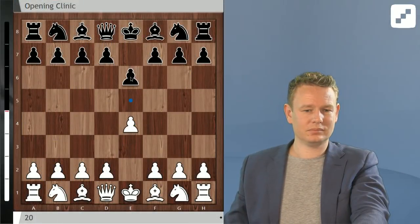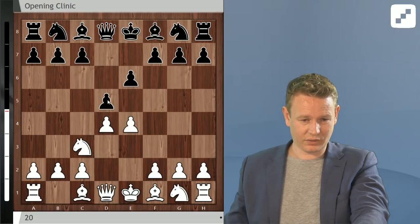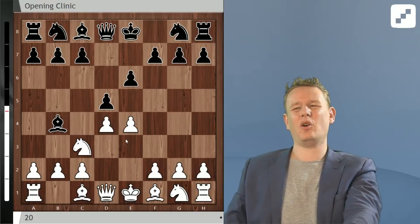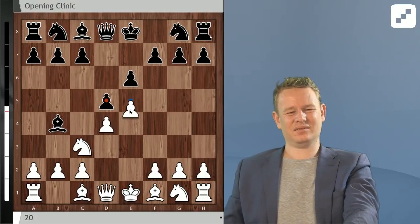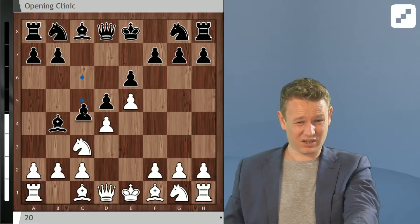1 e4, e6, d4, d5, knight c3, bishop b4. The Winawer. This is like its own science. I think it has rules, I just don't know the rules. It's such a complicated position.